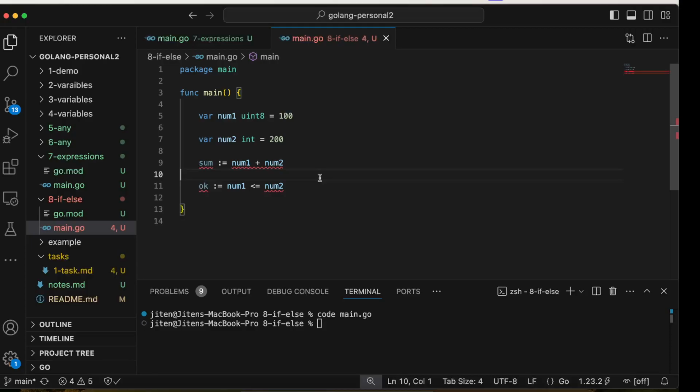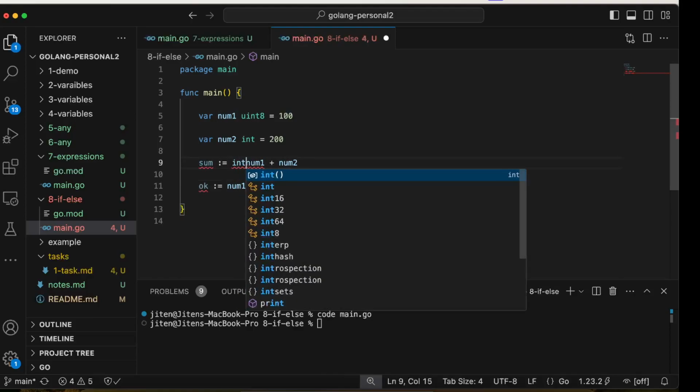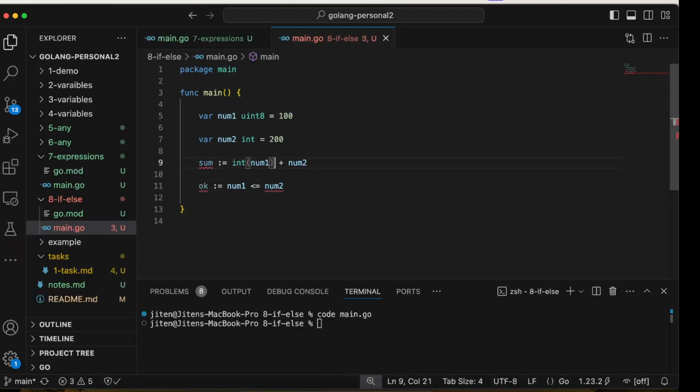If it is an arithmetic operation on a normal type, you can perform typecasting, but without doing that you cannot do that. Either convert uint8 to int, and perform the operation.